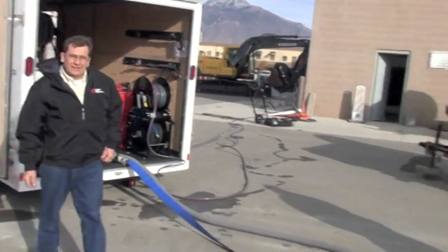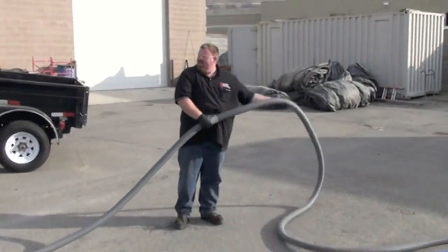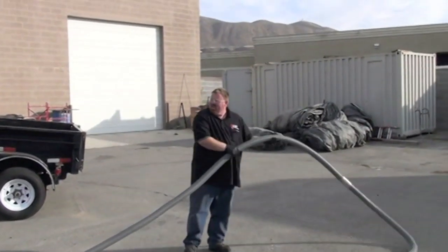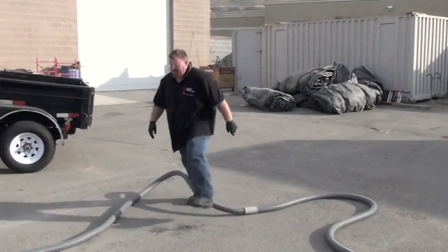Notice they're wearing safety glasses and good shoes, good steel-toed shoes. That's important around this equipment. So always have eye protection, hand protection.